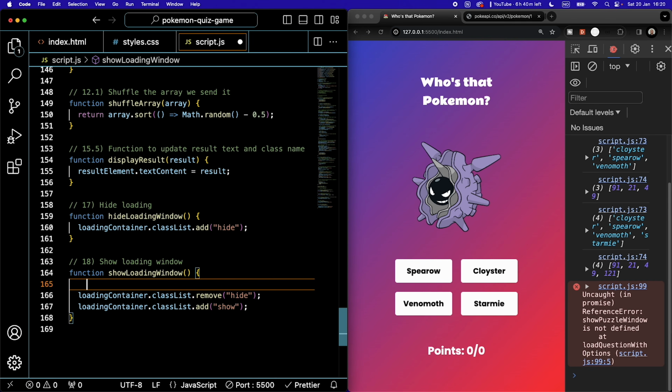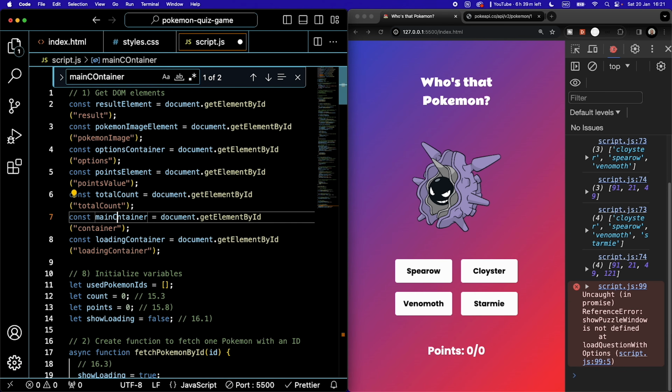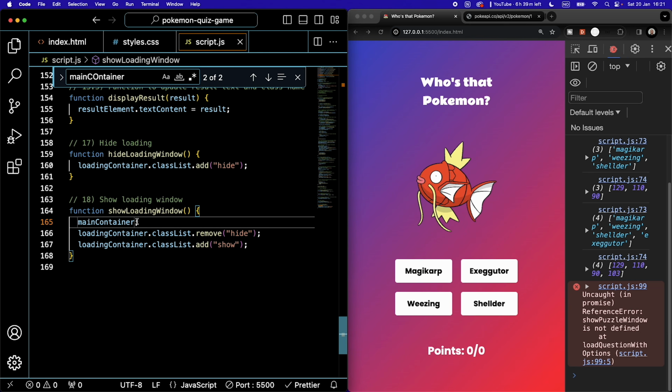And then we are also going to go into the main container. Oops, we have spelled that wrong, I see. Main container. Let's just make that O lowercase, like so. We're going to go into the main container, into the first element.